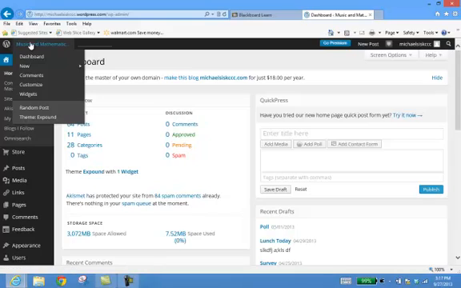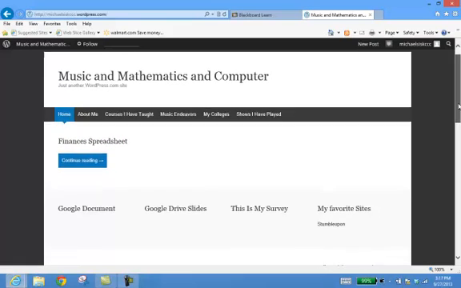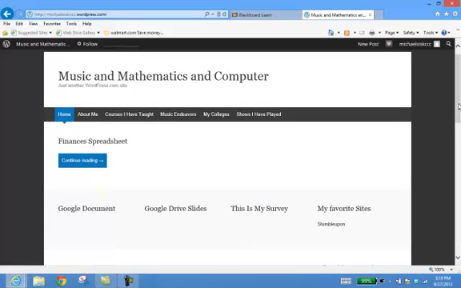Now, if I click over here on Music and Mathematics, it will actually show, now I've got one already designed, so you won't see all these categories, but I've got one designed based on the theme that I chose. Just notice for a few minutes, and pause the video if you need to, the way that this is laid out. I've got the title of my site at the top, left aligned, and I've got some options down through the bottom that I can click, and we'll get into categories later on.